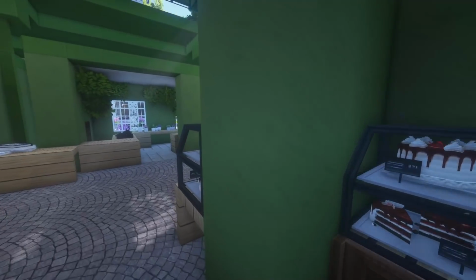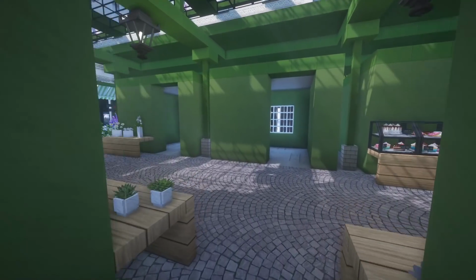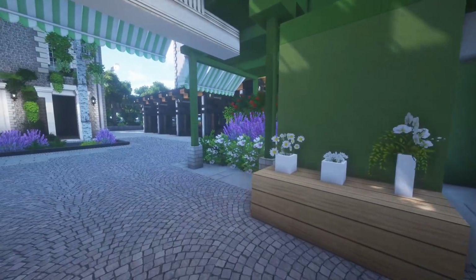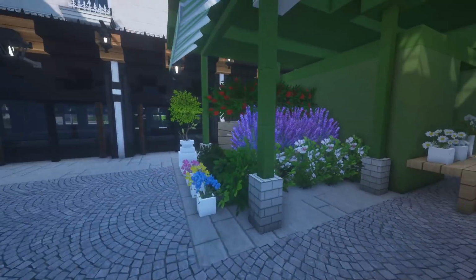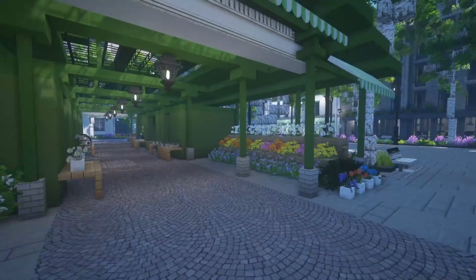Right? So you have some baked goods here. You have some plants. There's lots of stuff here too. So this one's not done yet. I guess that one's not done yet either. Lots of greenery. That's a key component. You have all your greenery and you have all your plants.